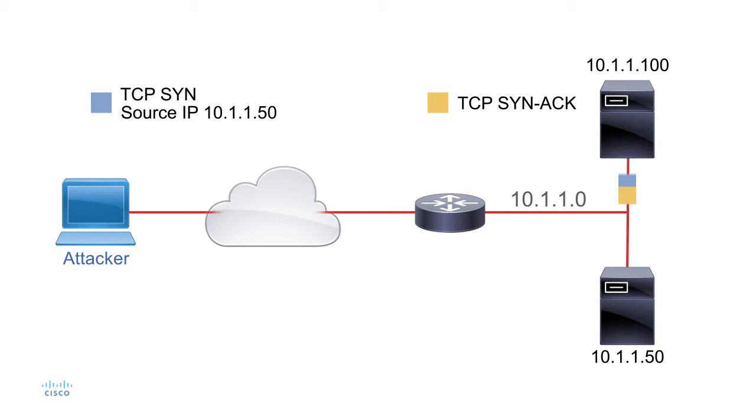Well, now we've got this whole issue of this internal server is having sessions that keep getting set up and reset. This server would send a TCP RST back, a reset, and say, hey, reset that connection. I didn't try to open it. And if this keeps happening over and over and over again, well, now you've got some problems, right?